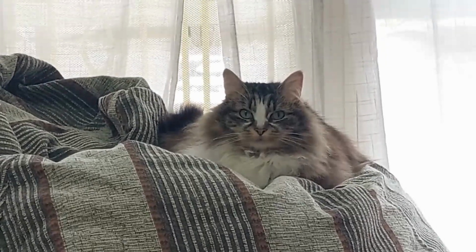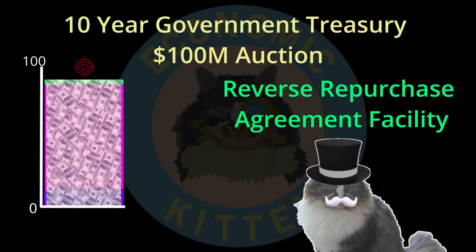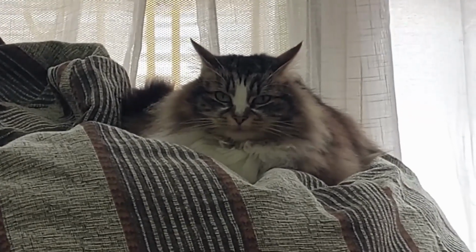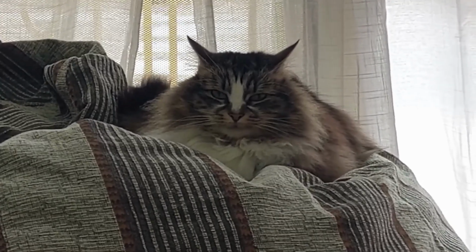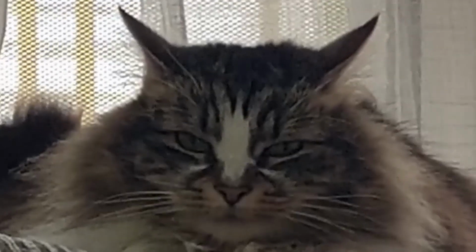The reverse repo facility offers an avenue where commercial banks receive an attractive rate to buy overnight treasury, which will allow the Treasury Department to use these funds to fill the remaining value at auction. If no one wanted these bonds at all, then interest rates would skyrocket. But that hasn't happened, so disaster averted for now.